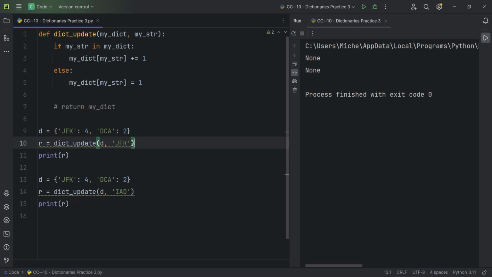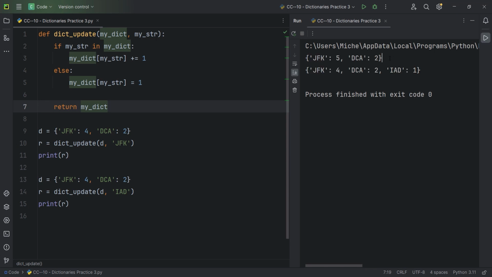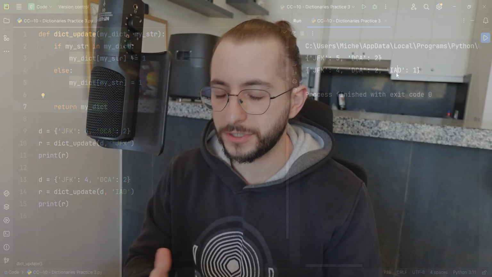So we're assigning this None to our variable r, which will not have anything. So I uncomment this, I right click and run, and there we go. JFK 5, IAD is 1, and we have solved this small quick dictionary exercise.